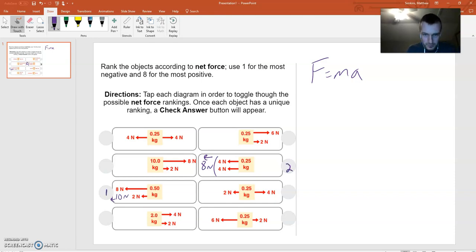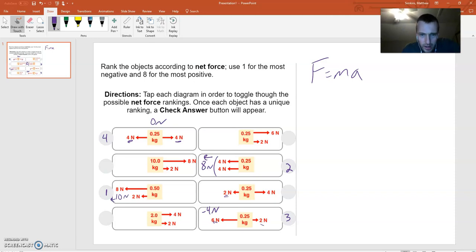Let's keep going. Let's look for any other forces that have some to the left at all. It looks like this one has 6 to the left and 2 to the right. The overall, or the net force, would be negative 4 newtons there. So that would be number 3. What else even has forces to the left? Now, this one has some force to the left, but you notice there's more force to the right, so its net force would be positive. All right, but then the next one, I guess, would be this guy, has 4 to the left and 4 to the right. That overall force they're going to cancel out. It's going to be 0. And so that is going to be ranked number 4 as we rank these up on the number line.